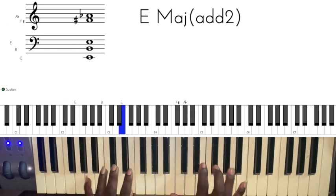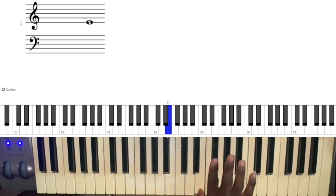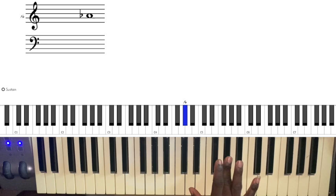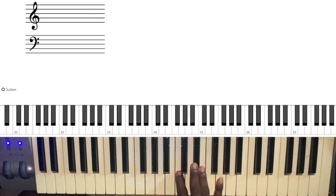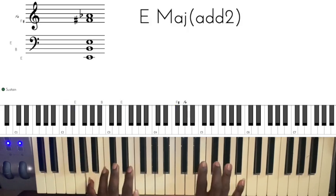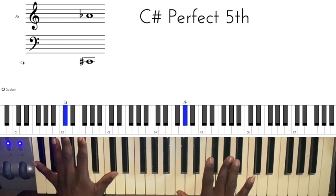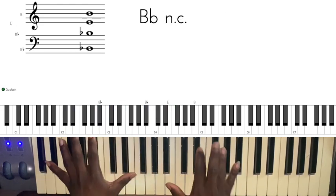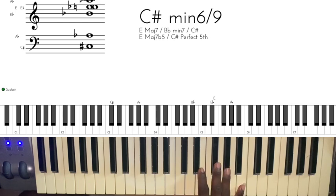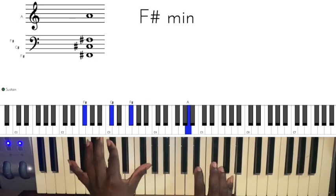So the first part. Right, pick that. But what they played in the song was this. So after that, let me show you. The next melody line was this.